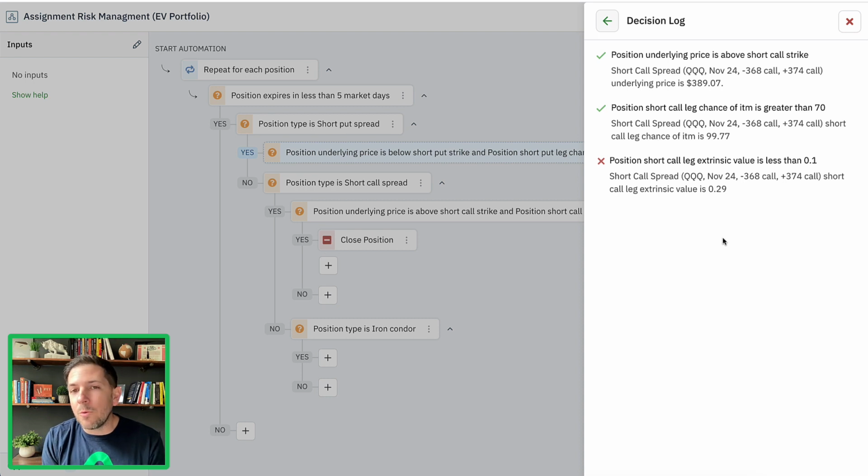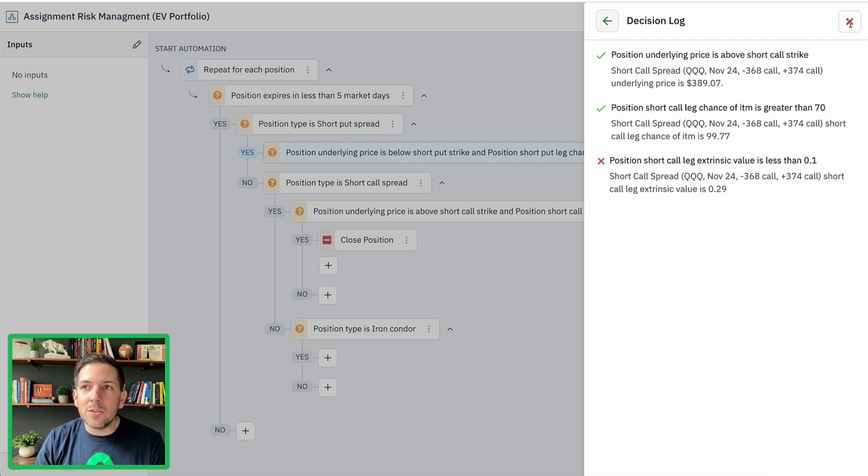So I don't know what we want to do about this one, but we can let it ride, obviously, or we can move up our extrinsic value. I did not expect that extrinsic value, truthfully, to be that high on the position. It will start to bump down. So maybe we'll just leave it here at 10, and once it starts to bump down, it'll knock the position off automatically anyway, or you could move your extrinsic value filter a little bit higher.